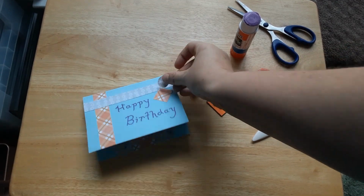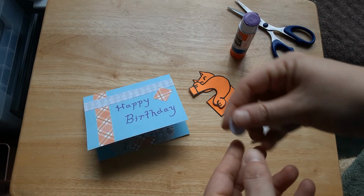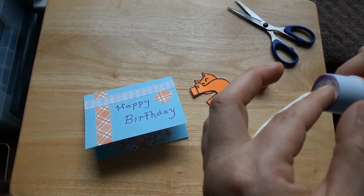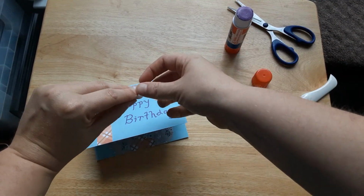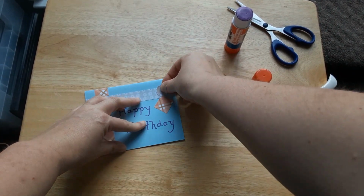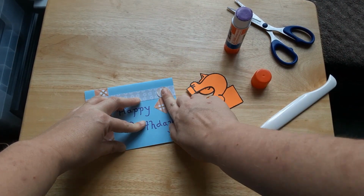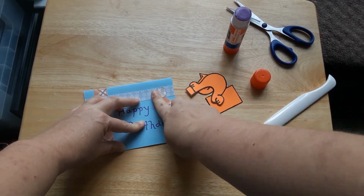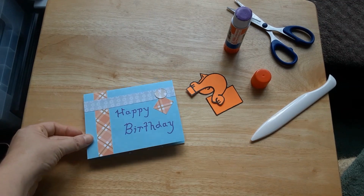a circle left over. Which side do I want? I think I want the brown side. So I'm kind of also repeating the design that I have inside. So I'm going to add this element. There, I think that looks a little bit more interesting.